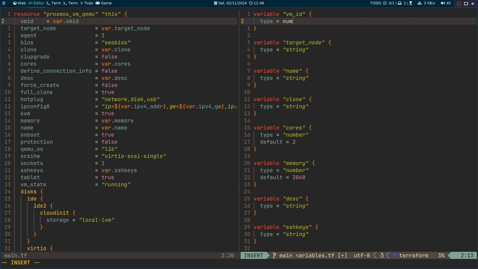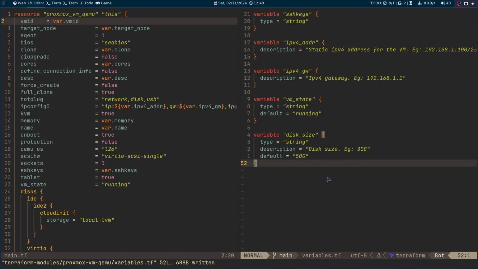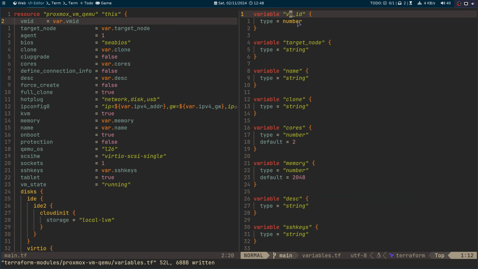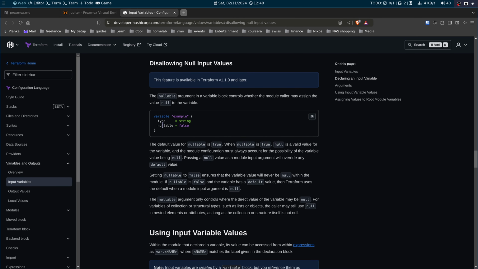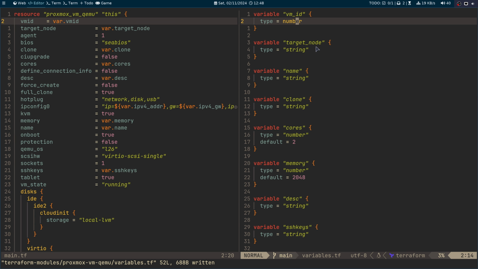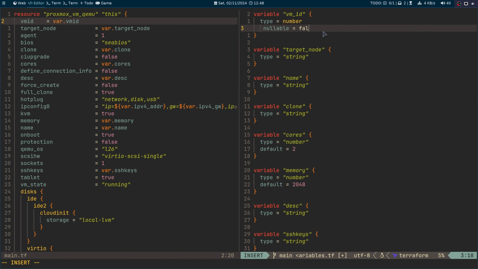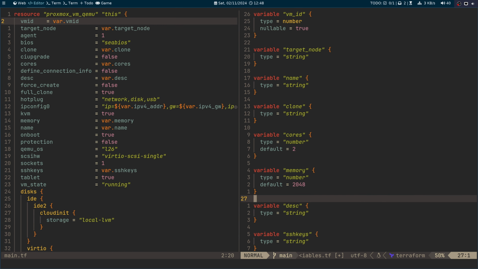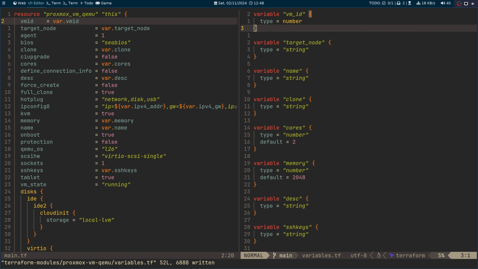And this should be a number. And this can be nullable, I think. So if you leave it as null, then never mind. Let's not leave it as null.